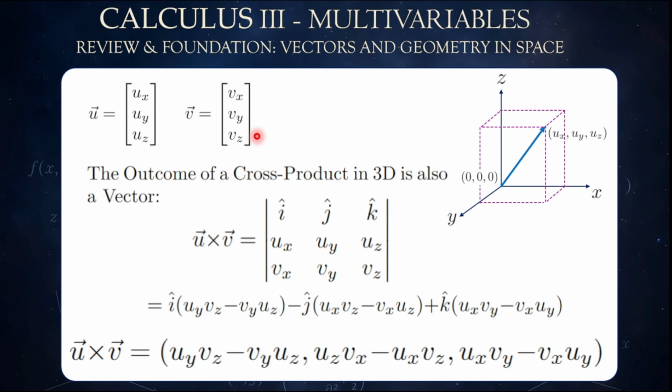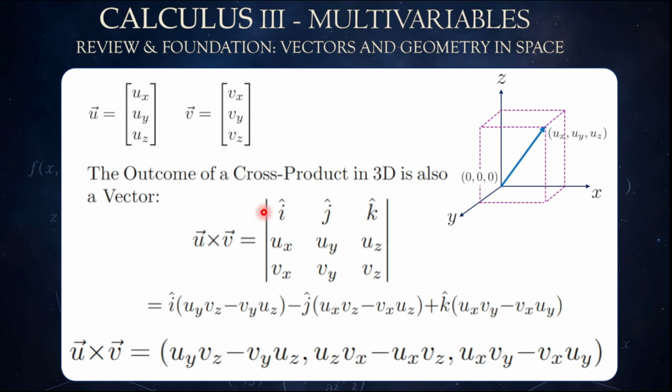The cross product in 3D uses the same concept as that in 2D, but the calculation is a little bit different. So let's say you have two vectors, u: ux, uy, uz, and v: vx, vy, vz. U cross v is equal to, on top you place the unit vectors respectively i, j, k. Then after that, the coordinates of the first vector u, which are ux, uy, uz respectively. Then the ones of v: vx, vy, vz.